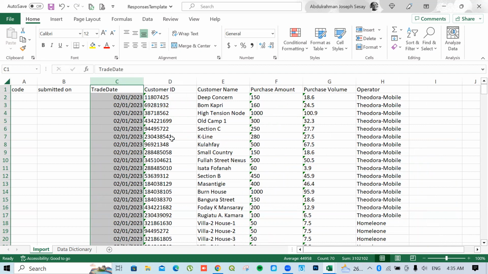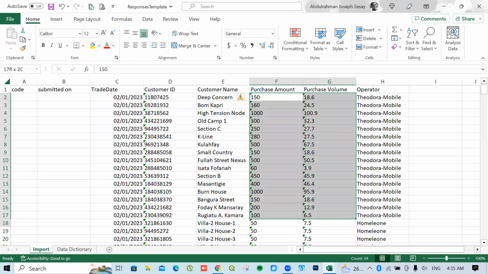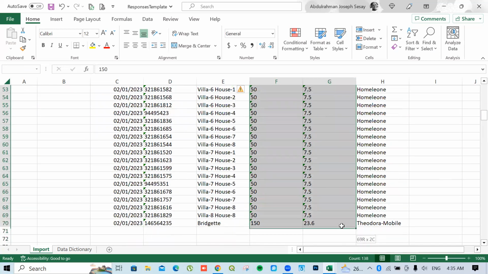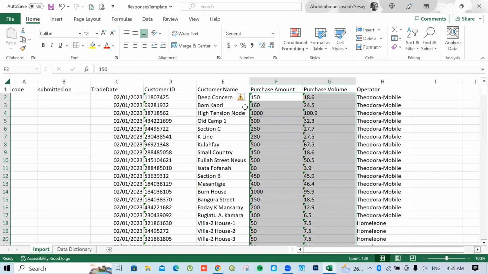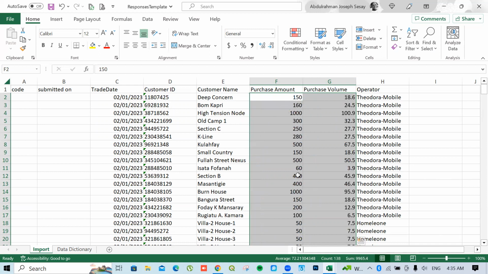And then there are times where you will have issues with these values. If you select all of them, you'll see that there's an error indicator here saying that these particular numbers are formatted as text, and we need to convert them to numbers. So to do that, you need to click on this, say convert to number, and we have taken care of this. And now we come to the ID.